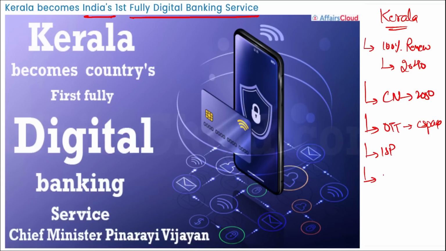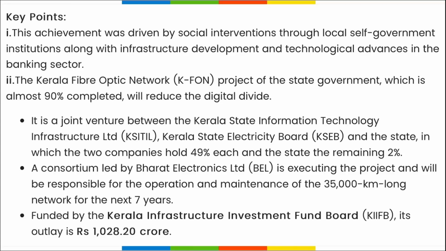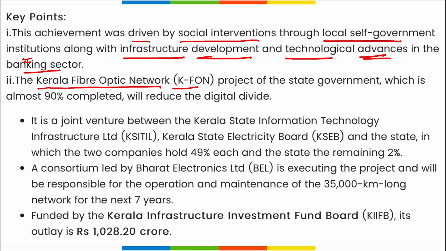Also, remember Kerala became India's first state to use fully digital banking services. That means all the services will be digital and provided online. Who is the Chief Minister of Kerala? Pinarayi Vijayan. This achievement was driven by social interventions through local self-government institutions, along with infrastructure development and technological advances in the banking sector. The Kerala Fiber Optic Network, that is the KFON project, a project of the state government, which is almost 90% completed, will reduce the digital divide. Highly important.